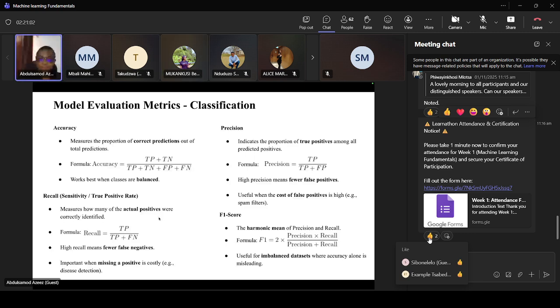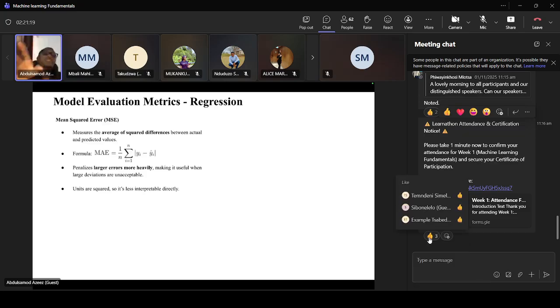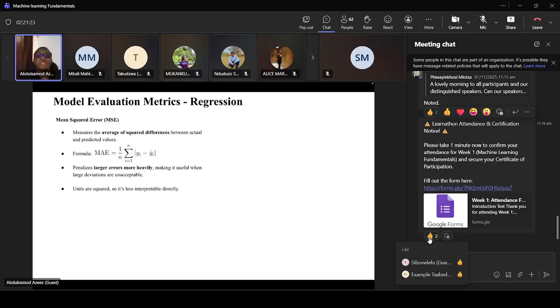Okay. Another type of metric, when it gets to regression, is mean squared error. This is different from when you're dealing with classification tasks. The metrics for classification tasks are way different from the metrics for regression. Under regression, we look at the mean squared error (MSE).